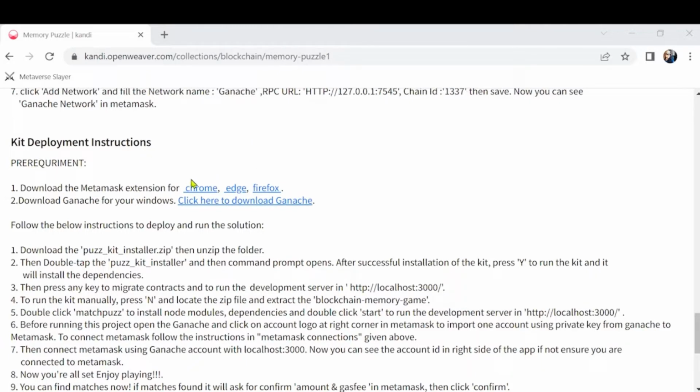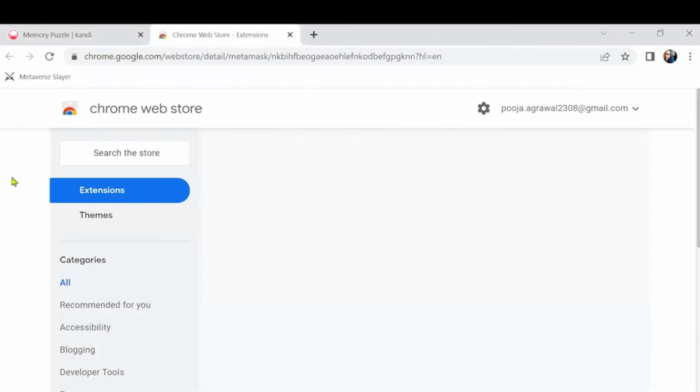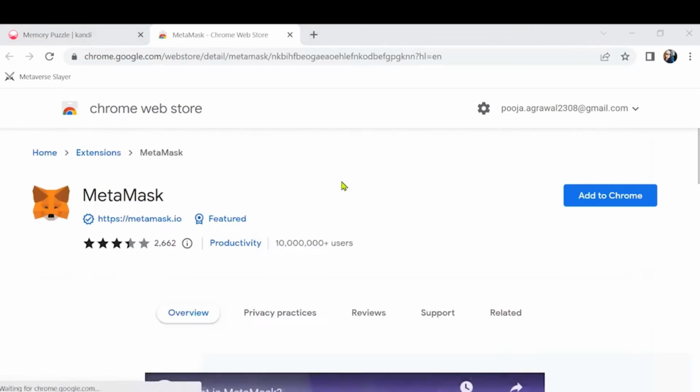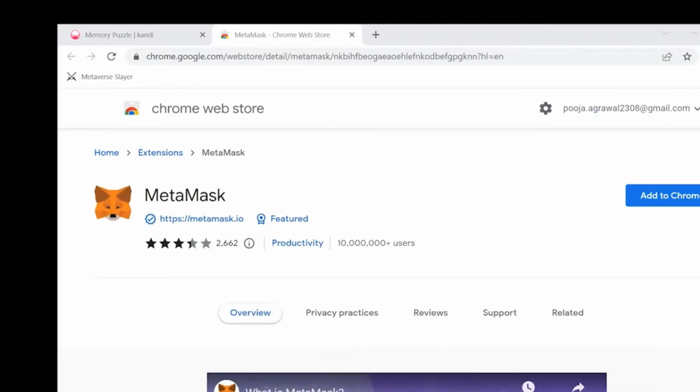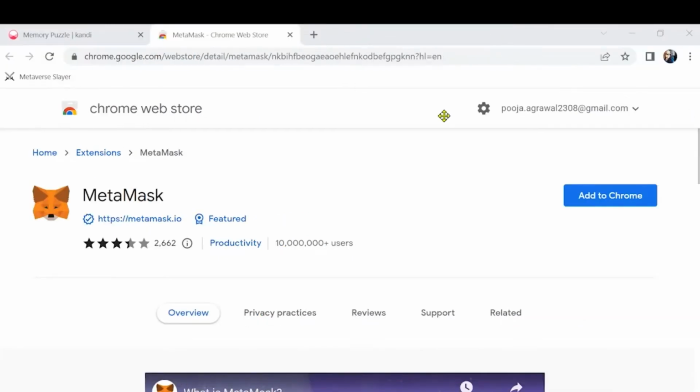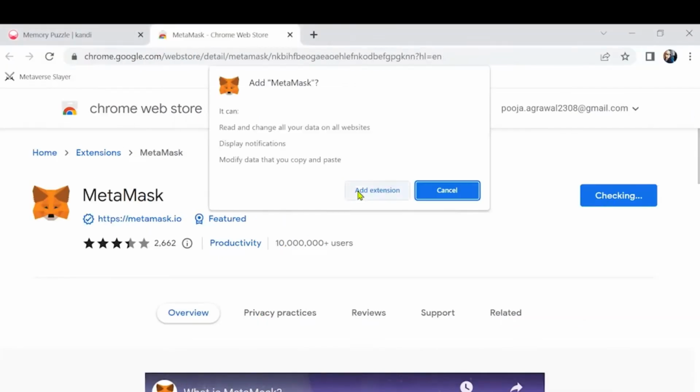So let's first set up the MetaMask extension for Chrome. To set it up, say add to Chrome.